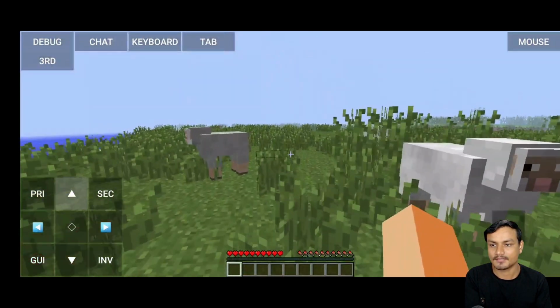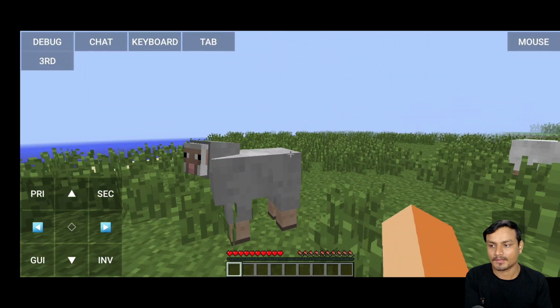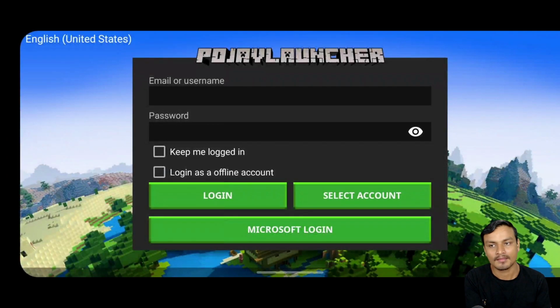So this is the Minecraft. Oh, we crashed the game. Okay. My phone is, I told you guys, my phone is really bad. When I'm not recording the screen, it runs with no crashes or anything like that. But when I record and play the game, it crashes.